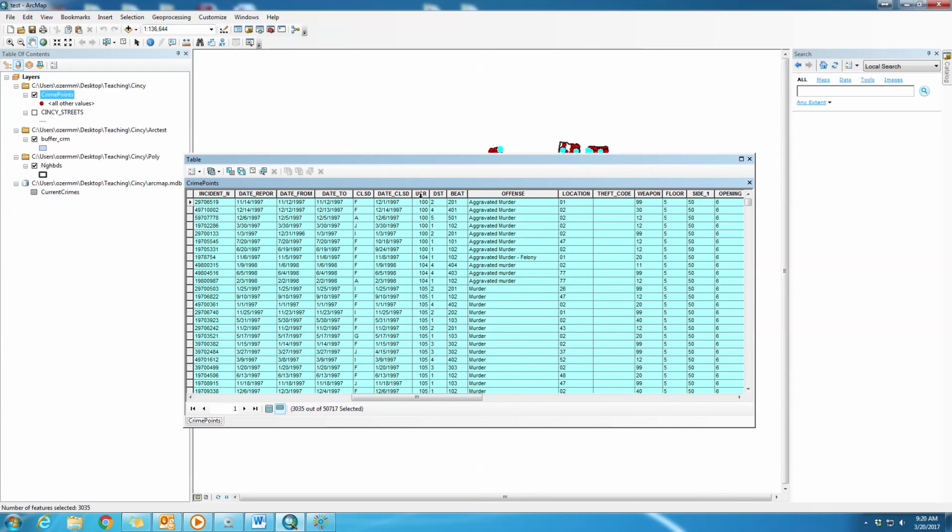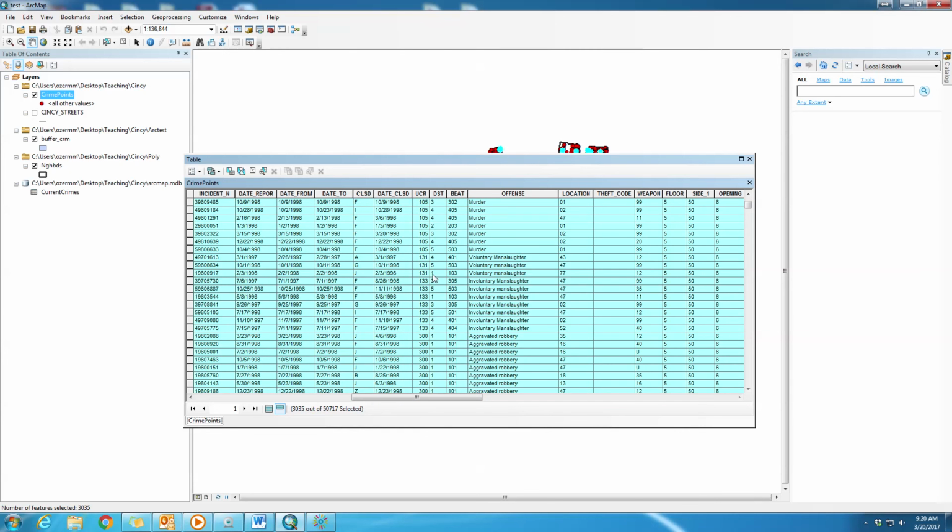You can see that I pulled all the homicides and robberies, and this is the number of homicides and robberies in the data. When I pause the video, I hope it's going to work, and I'm going to upload this one to Blackboard. In the next videos, we will cover record selection and table relates and joins.